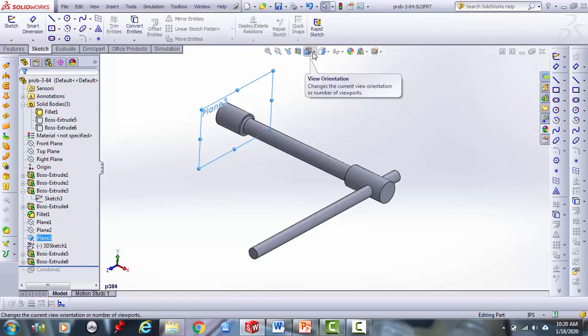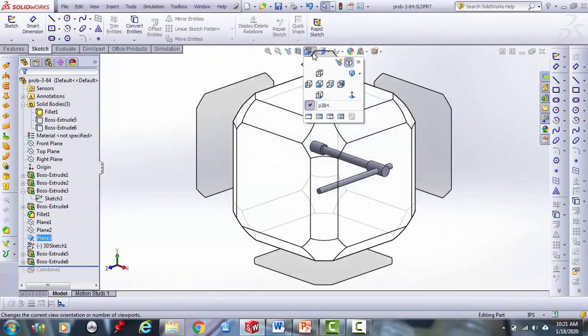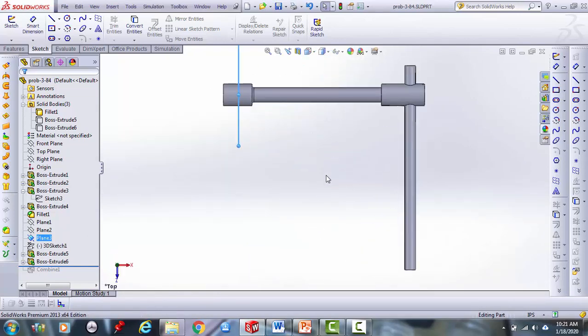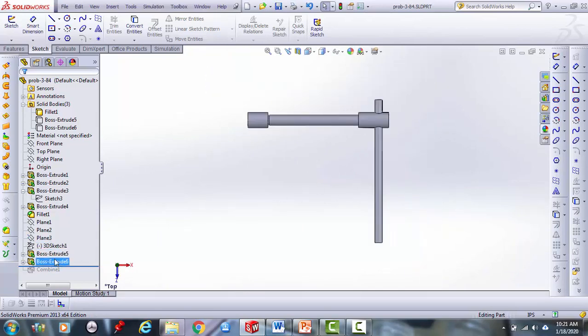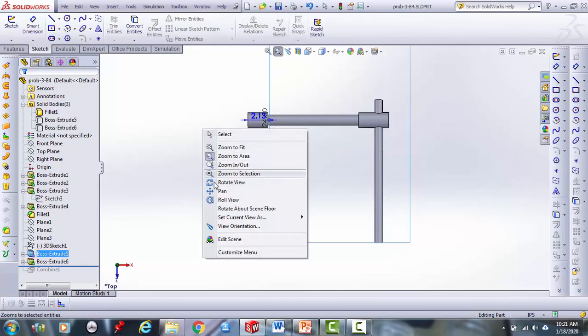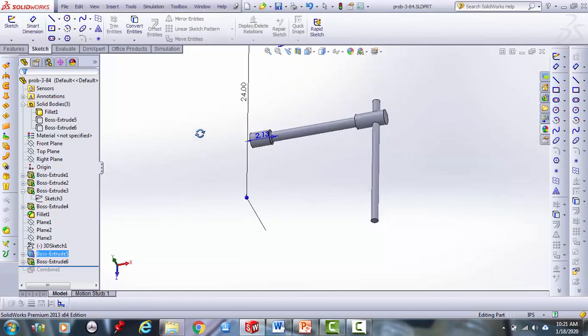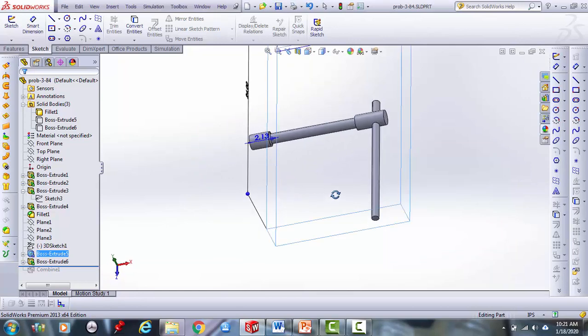But what I did in order to create the theoretical cut, I created two additional boss extrusions. This particular boss extrusion is the one that I used to create my first free body diagram, the one we're looking at.